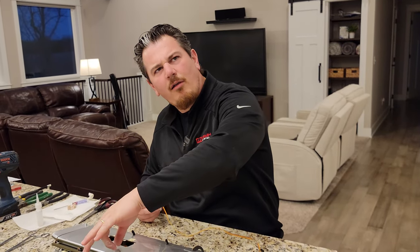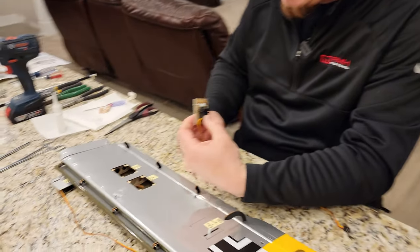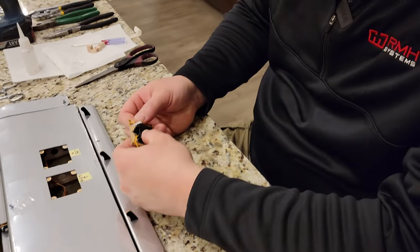Okay, I'm going to glue this one. This is a right leading edge slab. Am I supposed to be paying attention to what you're doing?